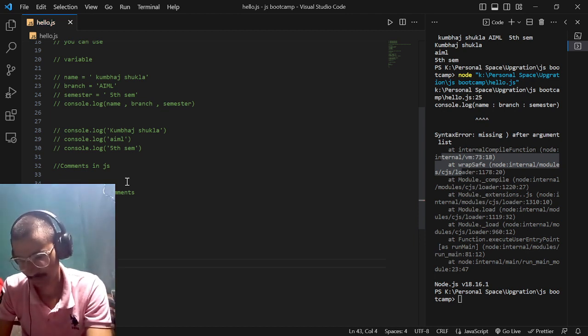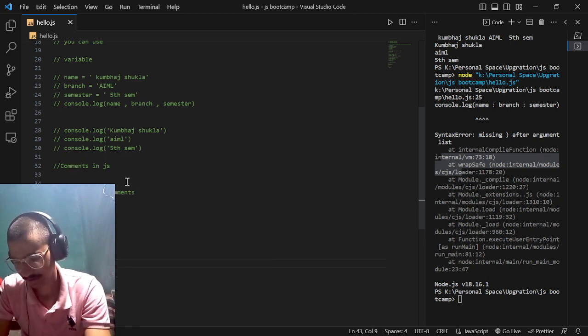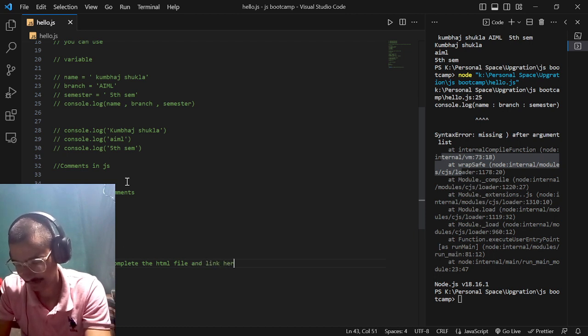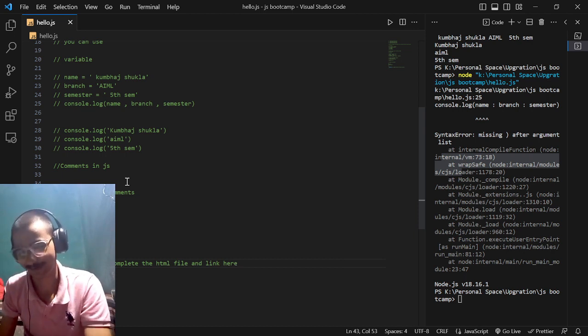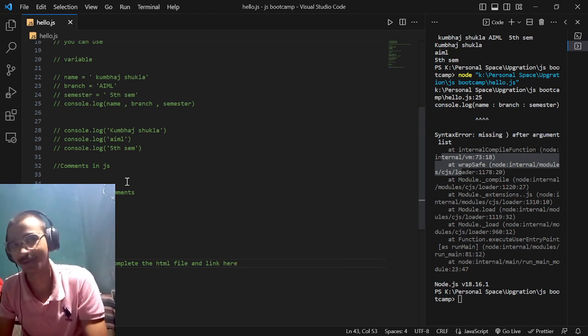After that you will find it, and here you can write, like, hey Kumbhaj, complete the HTML file and link here, okay. Hope you understand what that means and how good it looks.